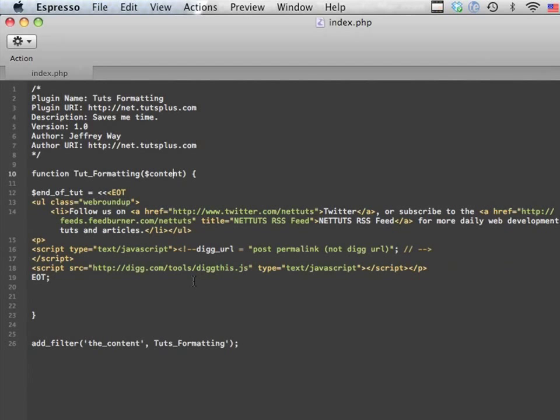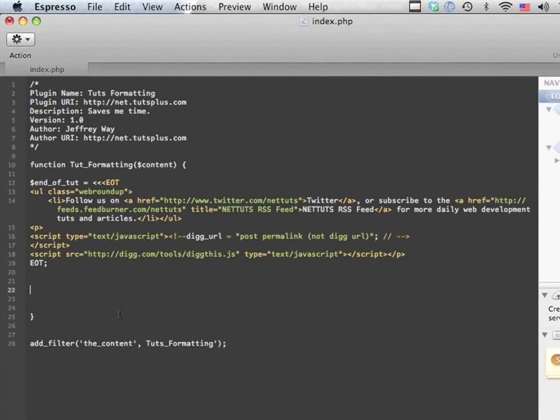Now we can latch on and search through that content. So let's begin by creating a variable called match. And we're going to use a PHP function called preg_match_all. And that's going to search through our content and match as many occurrences. So let's just go ahead and do it, preg_match_all. And this is going to accept three parameters. The first one is going to be the regular expression. The second one is going to be what we are searching through.